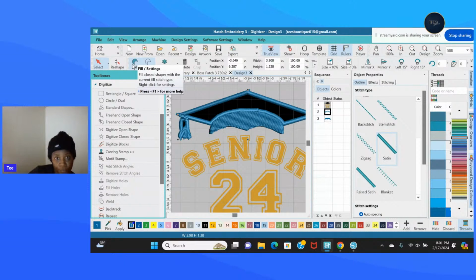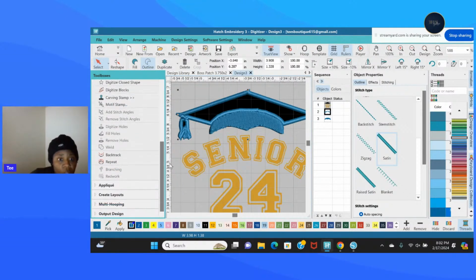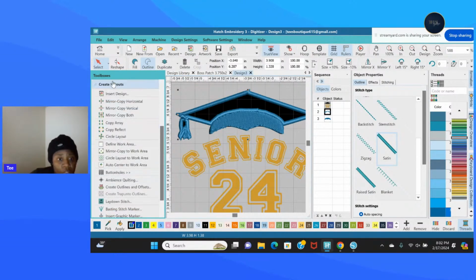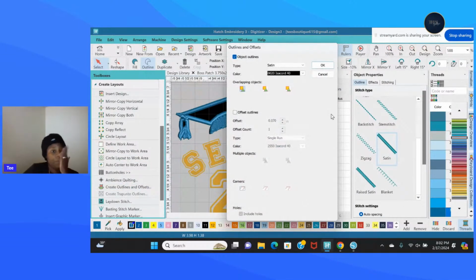Or maybe we'll come back and change the fill on that. Create outlines and offsets. Okay, so we're gonna come back and change the fill on the other one. Satin. Offsets and outlines. Include holes.